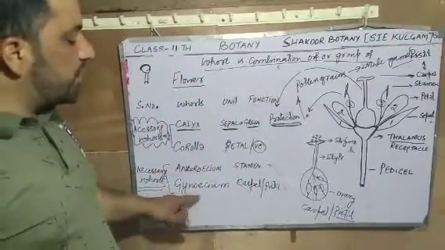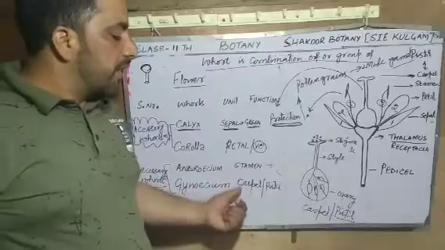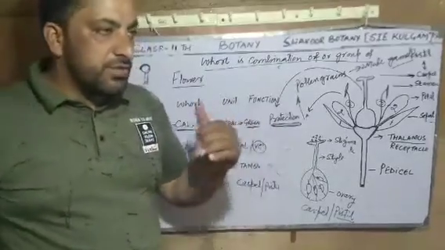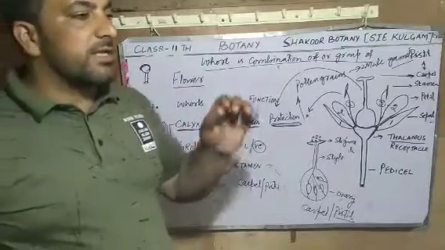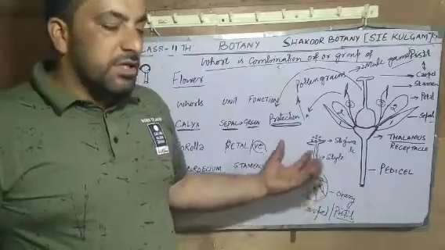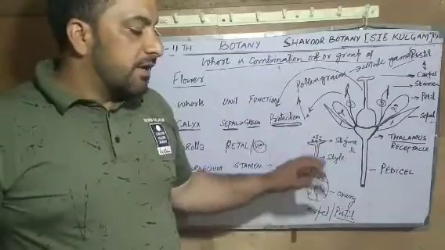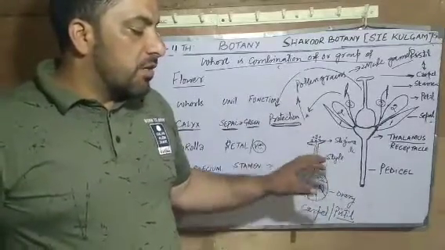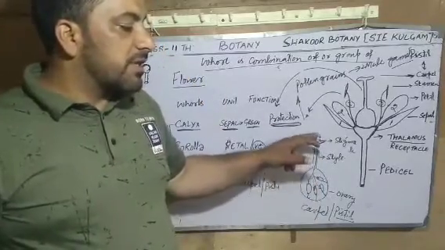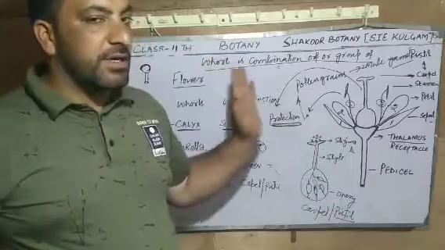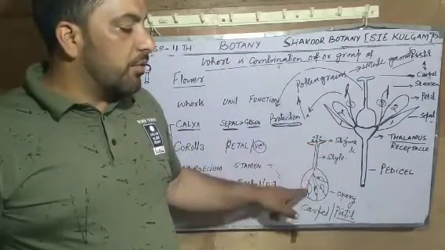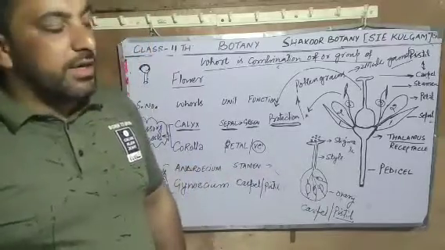Similarly, gynoecium, female whorl of a flower. Each unit of gynoecium is called as carpel or pistil. And if you see, each carpel or pistil has three parts. Basal swollen region known as ovary. Inside ovary are present ovules. Then there is a terminal expanded disc-like structure that is called as stigma. In between stigma and ovary is a connecting tube that is called as style.